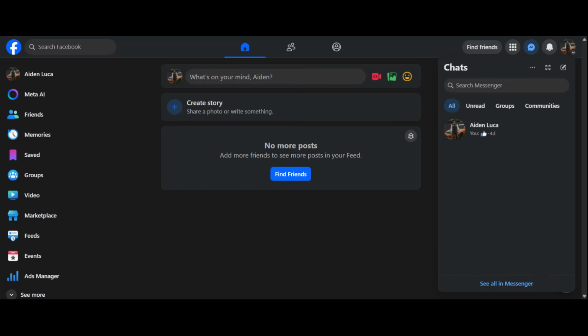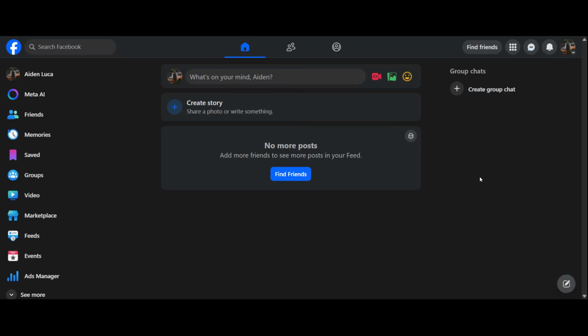If you want to see posts from more friends on your Facebook newsfeed, this quick setting change can make a big difference. In this video, I'll show you exactly how to switch your feed so you can see more of the people you actually want to follow instead of missing their posts in the usual algorithm mix. This is a simple Facebook tip, but it can really improve your experience if you're trying to stay connected with friends, family, or creators you care about.